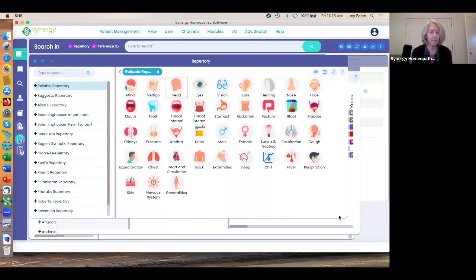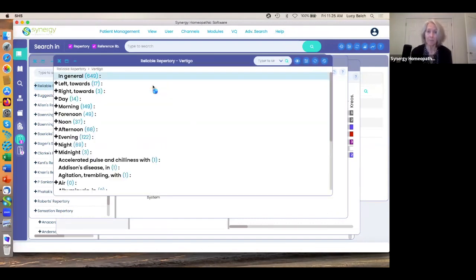So one of them relates to the arrows on your keyboard. Let's say we go into the Vertigo chapter. Now, I have the view where I'm not looking at remedies. I am looking at the remedy counts. I am not looking at sub-rubrics because you can see the plus sign there. That means I have sub-rubrics turned off and I need to navigate into them. The best way to do that is to use those arrows on your keyboard. So they go up, down, left, and right.